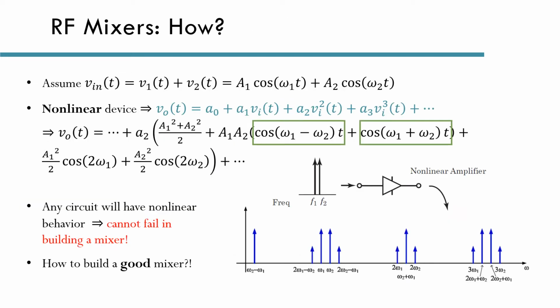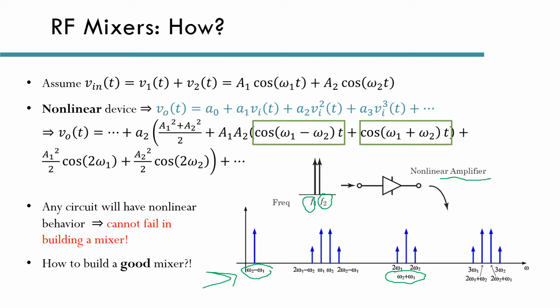We know from the previous chapter that if we have a nonlinear device, say a nonlinear amplifier here, it will produce at the output frequencies that were not present at the input. So if we pump into that nonlinear device a signal omega-1 plus omega-2, then at the output all these intermodulation and harmonic frequencies will appear, including omega-2 minus omega-1 and omega-2 plus omega-1. So we wanted to amplify our signal here, but if we look at the second order terms, what also happened was that we shifted omega-2 by plus omega-1 and minus omega-1. So did we just create a mixer?